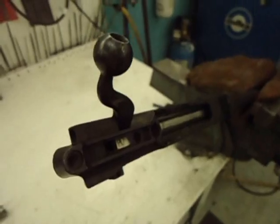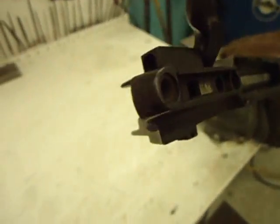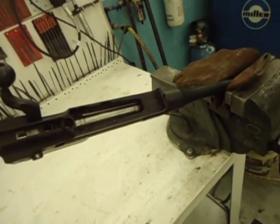So basically, I don't like that bolt. I'm going to recommend that he use this bolt. It's a little bit better. I had yet another bolt I tried, but it was even worse, so we'll give up on that idea. But we'll try what we got here and see if he's willing to go with that, because the barrel is too nice to change.